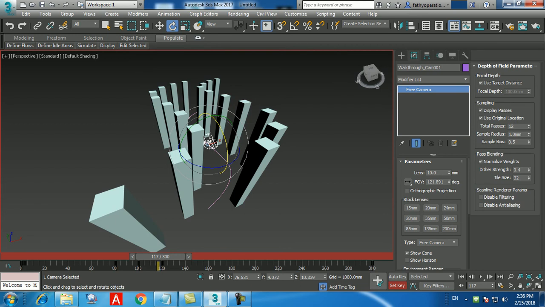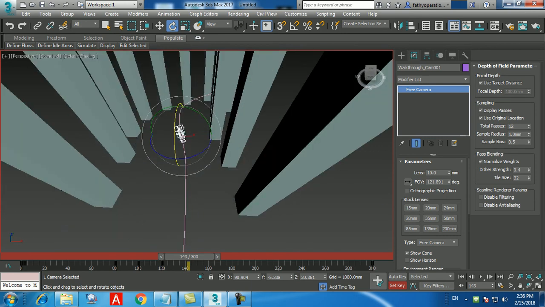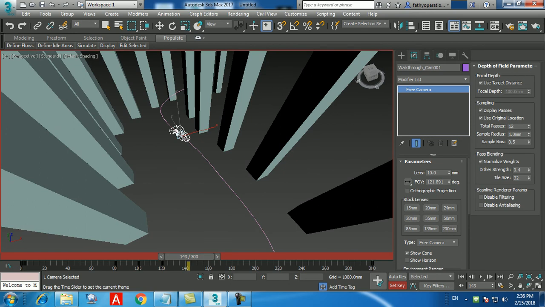Otherwise, for example, on frame number 140, see this is my camera angle now. On frame number 140, I'm saying look this side. So I will click key. And on frame number 139 he was on the normal mode. So what is the purpose of this key? The key is saying on 130 be normal, on 141 or 140 go to the different angles. See? But normally suddenly they will change the direction.